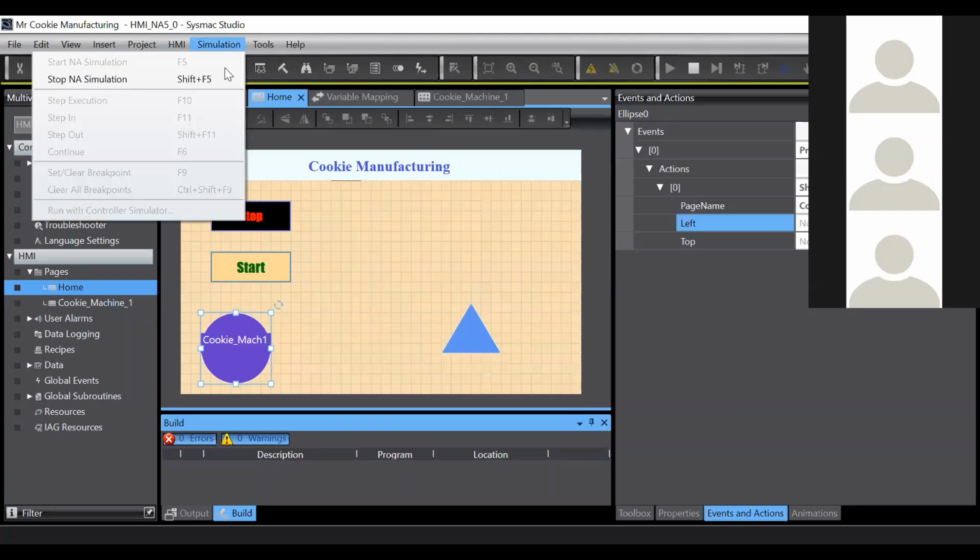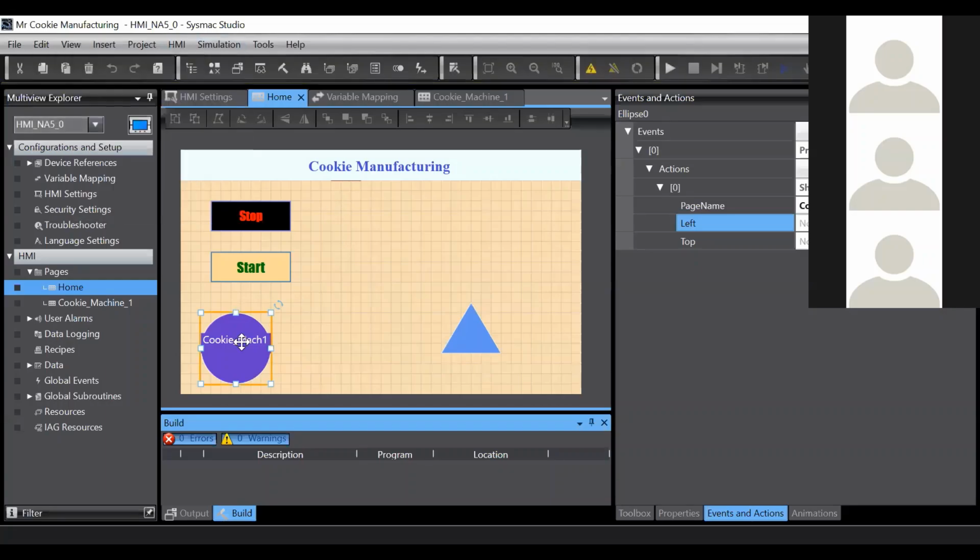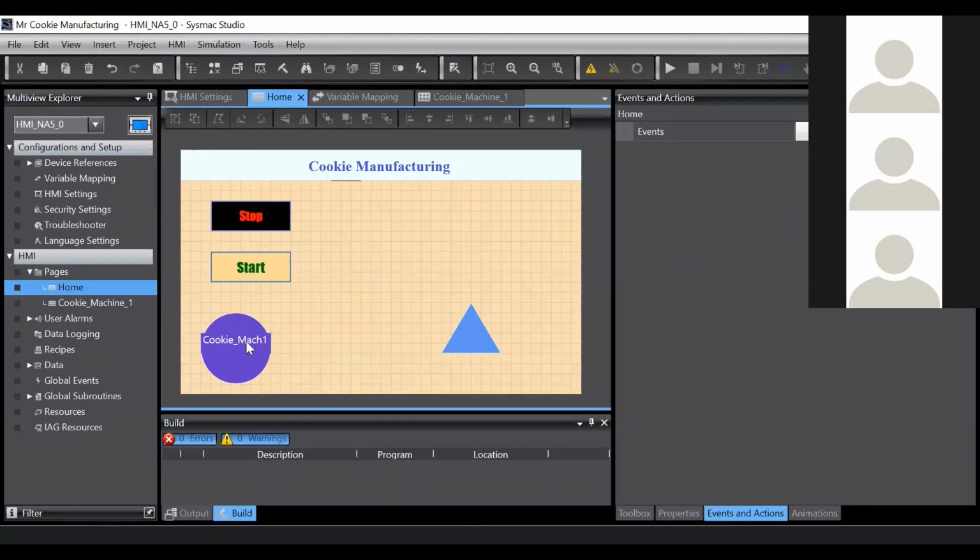Now, the question is, what if we accidentally tapped on the text? Well, that's a problem. So what we have to do is the same thing. We just did it for the circle, but we didn't do it for the text. You notice that if we do it for the circle, we have to do it for the text, because the text is embedded over the circle.